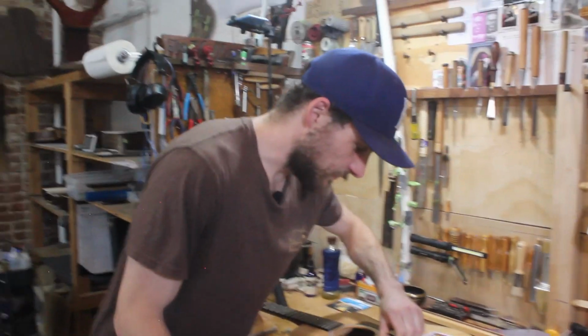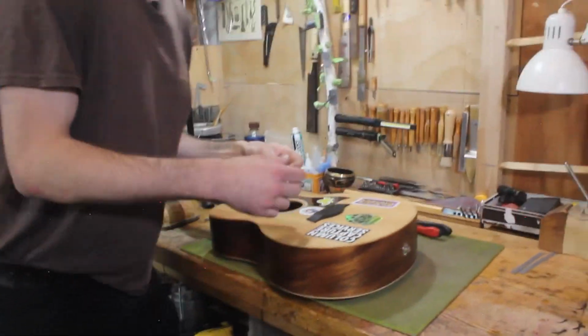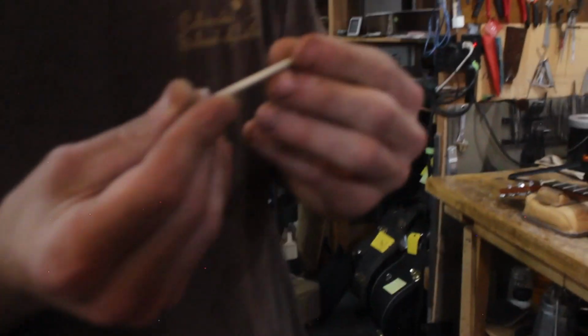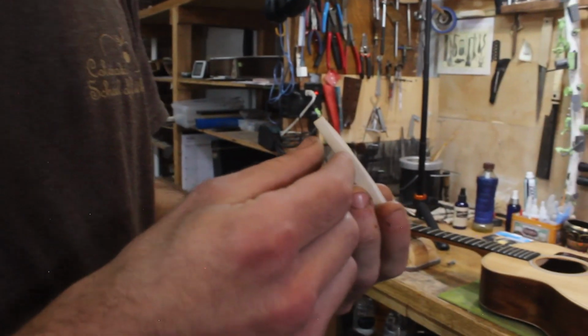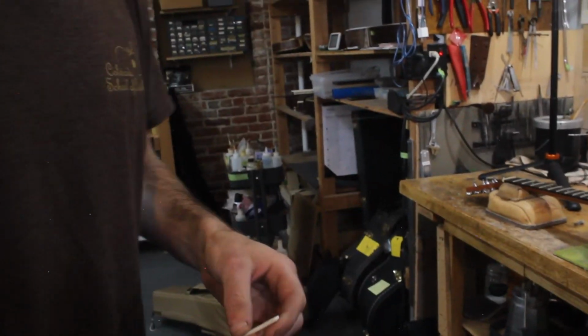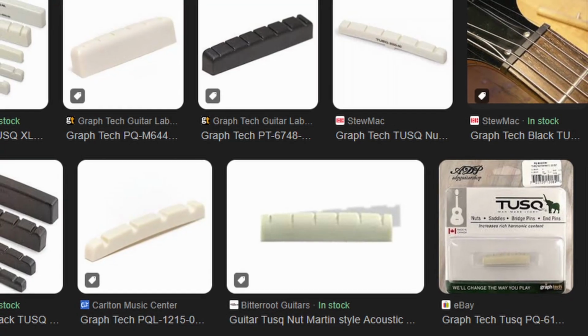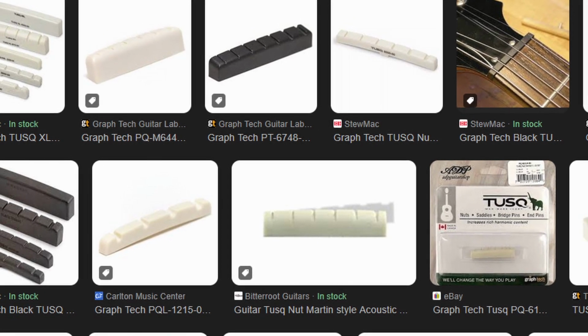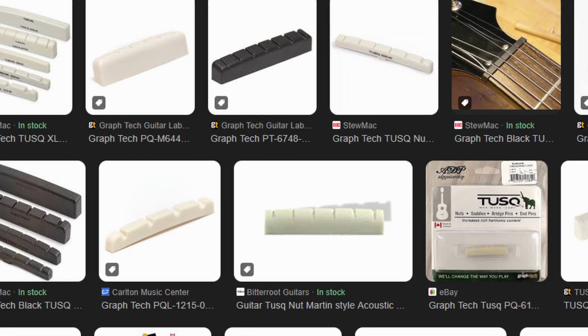So we'll go to the back to do that. What I will do is take your saddle out. So here's your saddle. Is that a nylon saddle, you think? Some sort of polymer? A lot of the time they're using a material called TUSQ. Okay, I've seen that. It's kind of like Tusq nuts. Yeah, it's kind of like a fancy plastic. Okay.